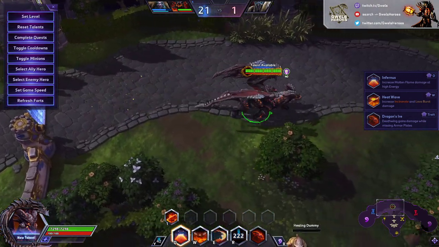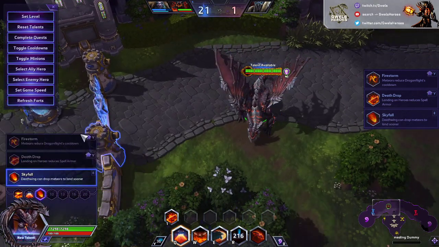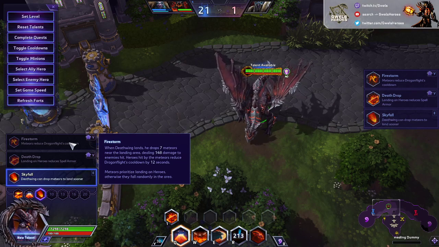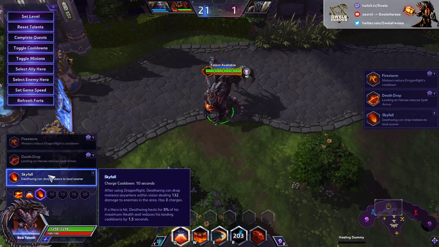Let's recapitulate that. We have the Firestorm for doing more impact damage with the meteors and reducing the time to go up in the air again. Then we have the Death Drop for debuffing the enemy and being able to cast quicker. And we have the Skyfall for doing some damage anywhere on the map and coming down quicker from the air. Interesting choices actually. I like this talent here a lot.